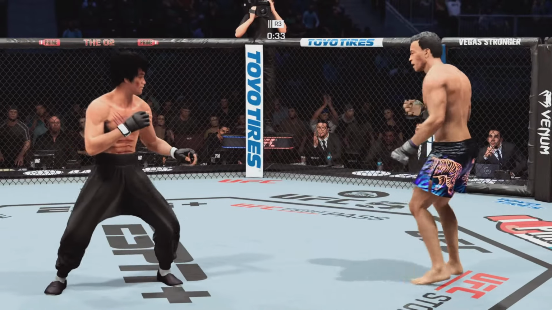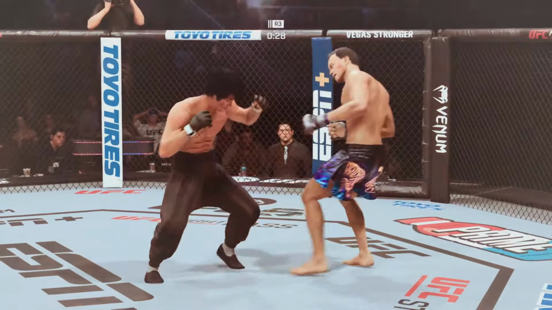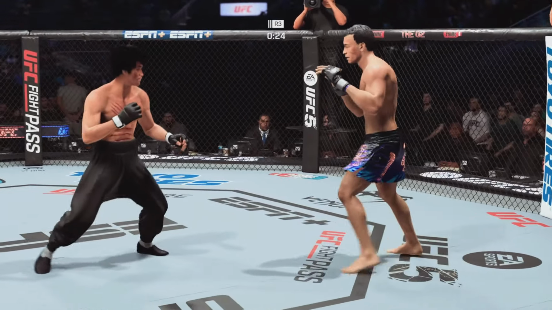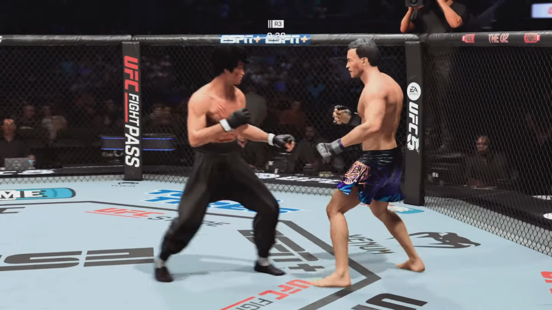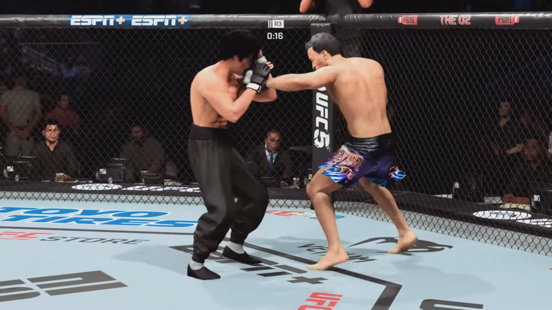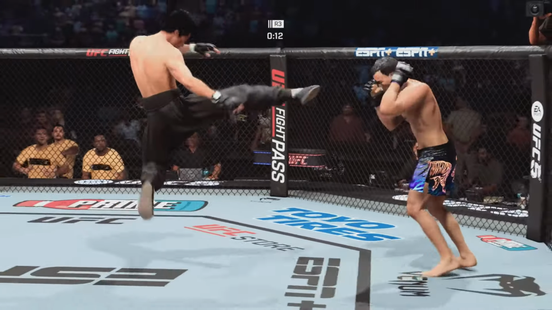Oh, big roundhouse attempt, just misses. Not there. He's hurt so bad. He's got to find safety. Find a way that you can recover. He ate that kick. He took that whole kick, yep. 15 seconds to go. Oh, I like that kick there.